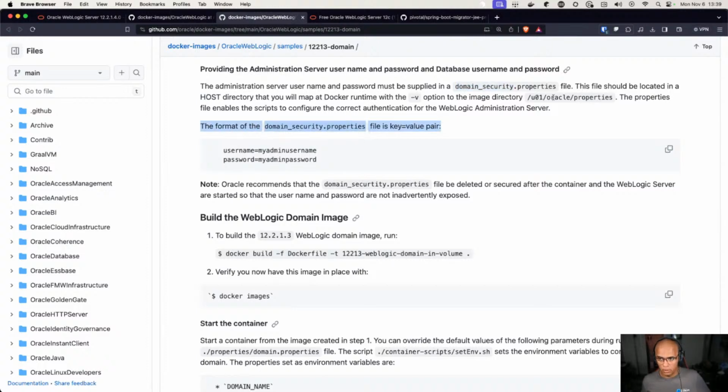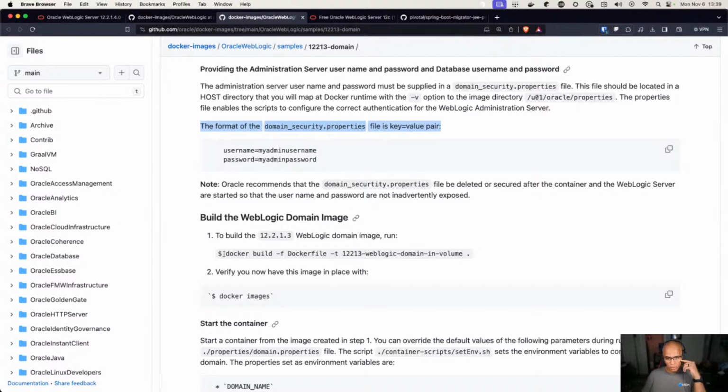We're cool here. The file should be located in a host directory that you will map at Docker runtime with -v. The properties file enables the scripts to configure the correct authentication. Oracle recommends that the domain security properties file be deleted or secured after the container and the web server are started so that the username and password are not inadvertently exposed.